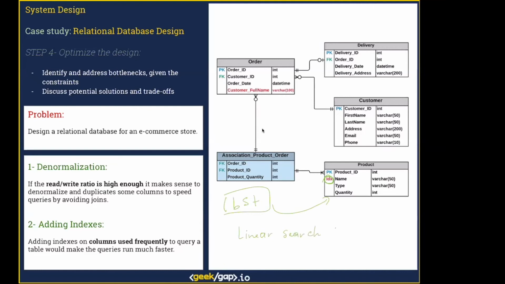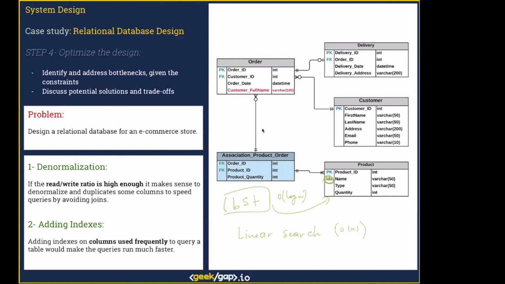So if you know that you're going to query this table very frequently by filtering by the name of the product, you're better off putting an index on that column, because this will allow you to search in logarithmic time, big O of log n, instead of linear time, big O of n. So by putting an index, that's what you achieve.